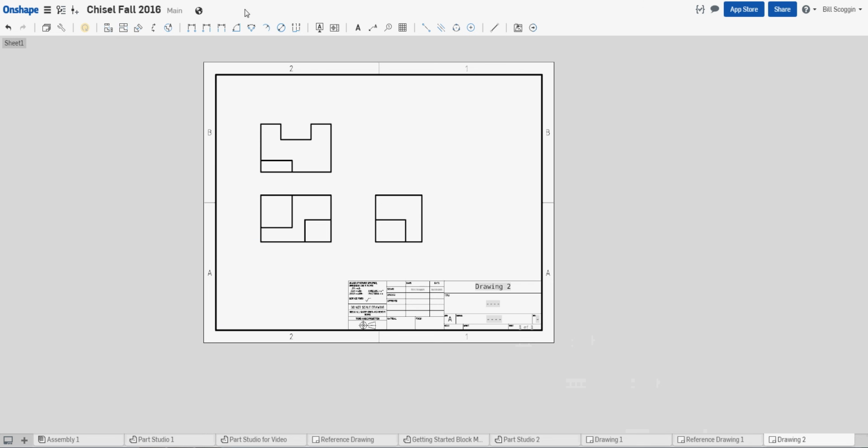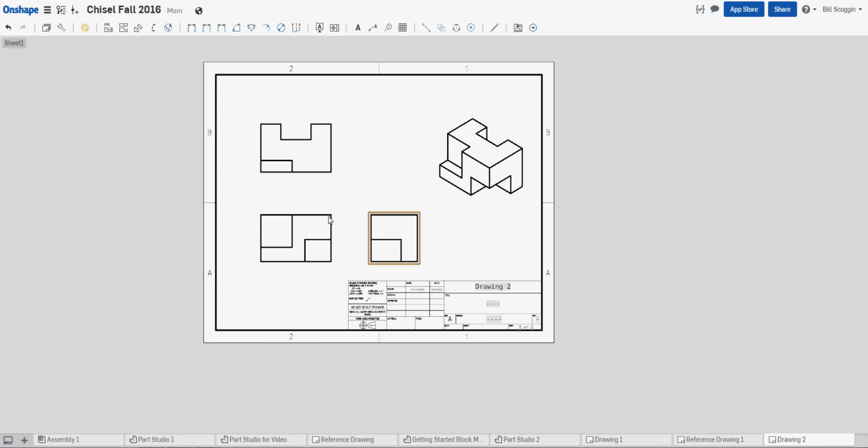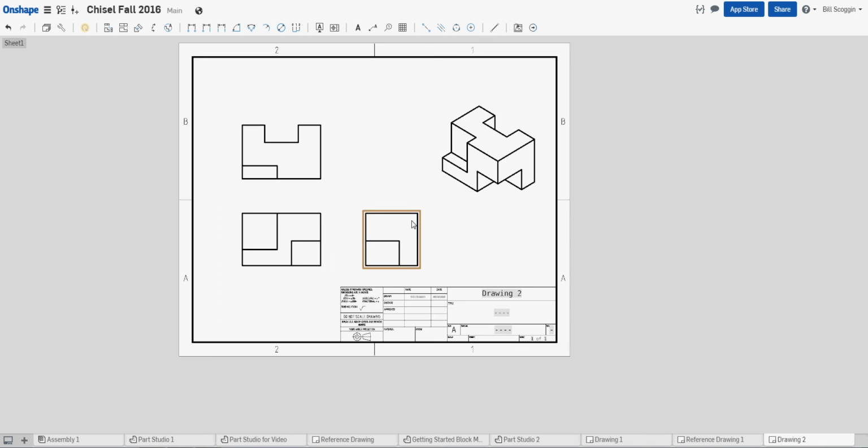So tell you what, I'm going to escape, hit that again, and try this one. And that's the one I'm looking for. There are different ones available. Sometimes you just have to experiment around with it a little bit to find the one you like. When you get the view you're looking for, place it, and then you're free to move it around and put it anywhere you like on your drawing. So I'll move these down just a little. Notice if I move one, they all shift. And that's a nice thing.